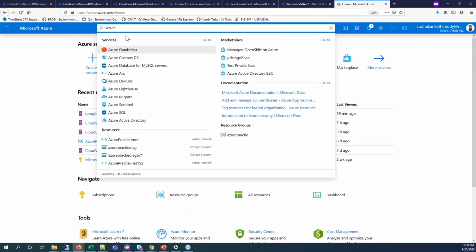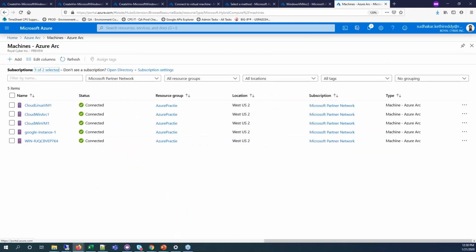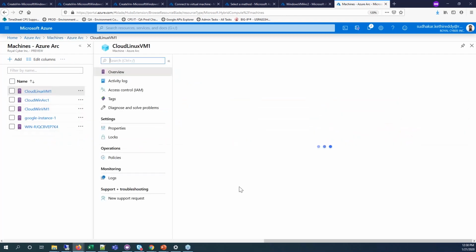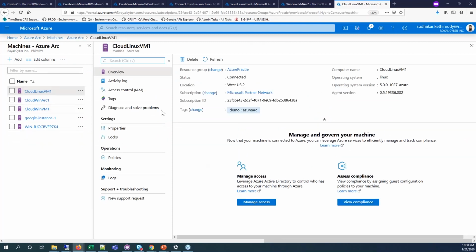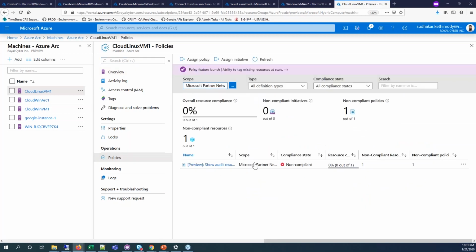As you see, we have different servers already in place over here. We created a resource group that is part of Azure Practice, and we added the servers here. There is one Linux machine, currently running from Azure, and you can see it's a Linux operating system. We can click on the policies and see exactly what policies are there. It's already saying that it is not compliant for some of the audits that we have added. You can assign policies as well for any virtual machine.